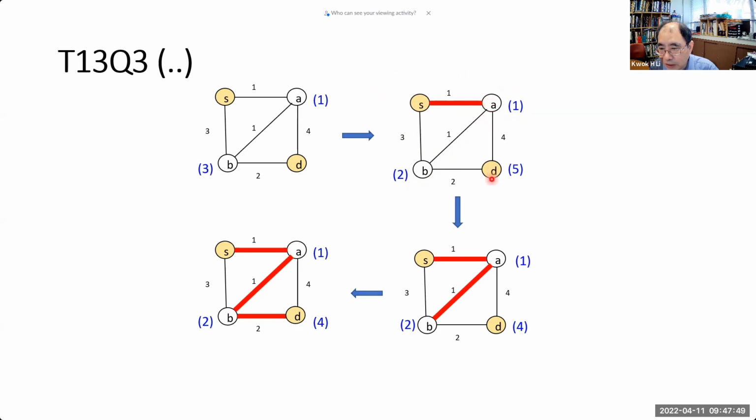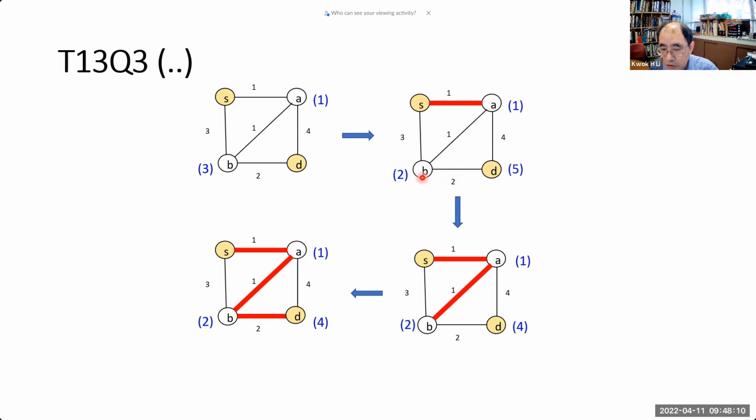And from A, because you see that this is a group, from this group here, you can also go to D. If you go to D, how to do it? You spend $1 to A, and then you spend $4 to D. So totally, you have to pay $5. So now you are in this group, you want to expand your territory.